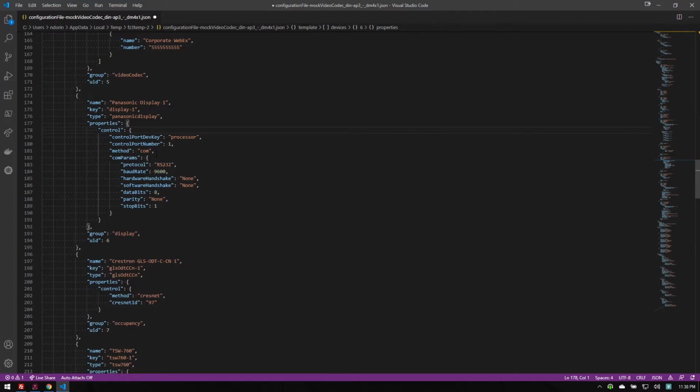So what I've effectively done here is simulated what would happen if, say, we had a room with a Samsung display that failed for some reason and needed to be replaced, and we couldn't get a Samsung replacement, so we have to put in a Panasonic. So that's a real-world application here where you can just swap out the display, and say the version of the program didn't have the capability for the Panasonic display. Well, we loaded a plugin, and now we can load the display from the plugin. I'm going to leave the control section here alone. We'll just assume that this is being controlled the same way as the Samsung and that all the settings are the same. So I'm going to save this file, and I'm going to go back to FileZilla here.